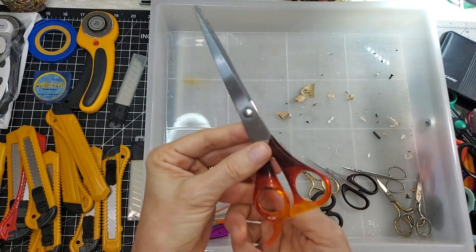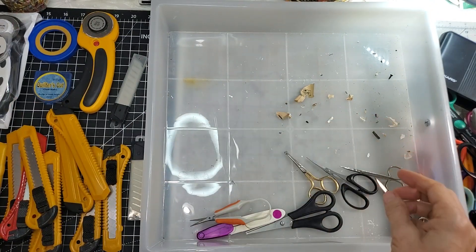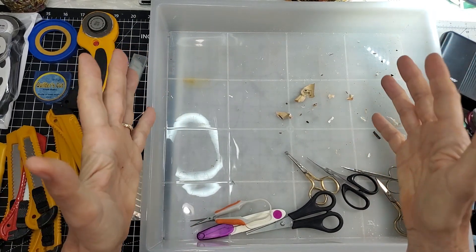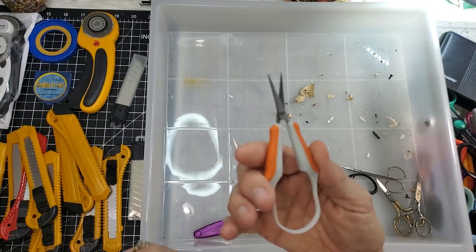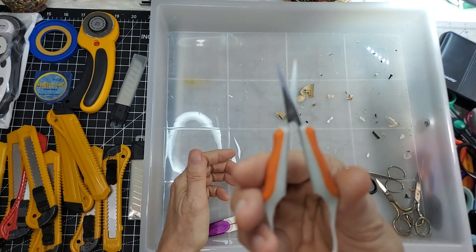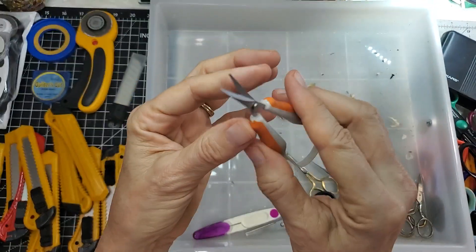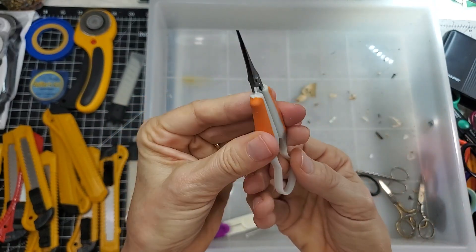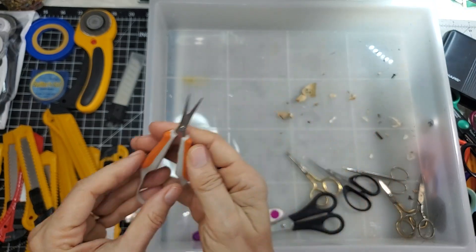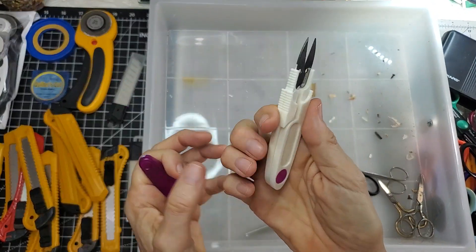Here's an old pair I got from Walmart — probably just old office desk drawer scissors. I was trying to be Marie Kondo organized at one point and threw all my scissors in one place. This is the smallest version of a fussy cutting scissor. I didn't find it very effective — felt like the blades weren't pulled together tight enough. Would not recommend.